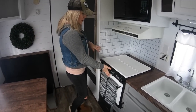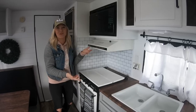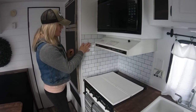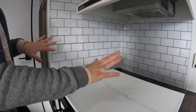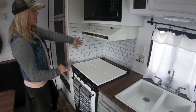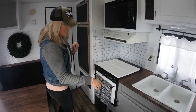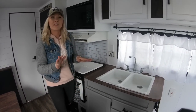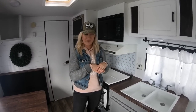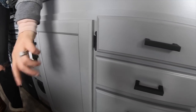The stove and range hood are staying the same — they're functional and fine. The backsplash is peel-and-stick tile from Amazon, Tic Tac Tiles brand, and it was very easy to work with. I love how it turned out — it ties the gray together with the lower cabinets. The lower cabinets are Shark Fin by Behr. All the gray in the trailer is Shark Fin and all the white is Frost. Same black hardware from Amazon on the lower cabinets too. Donnie spray painted all the hinges and even the screws black so we could reuse them.